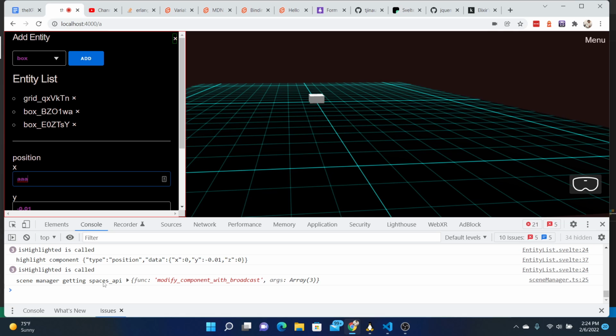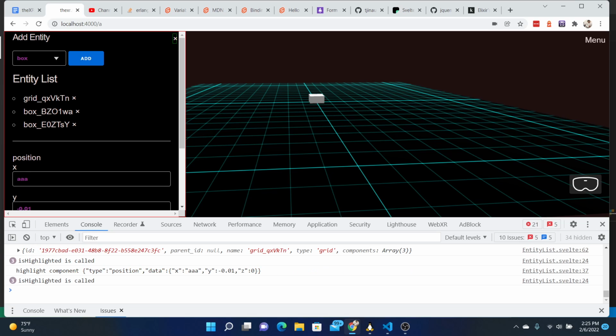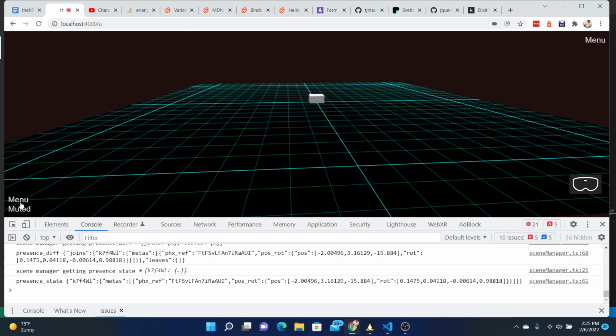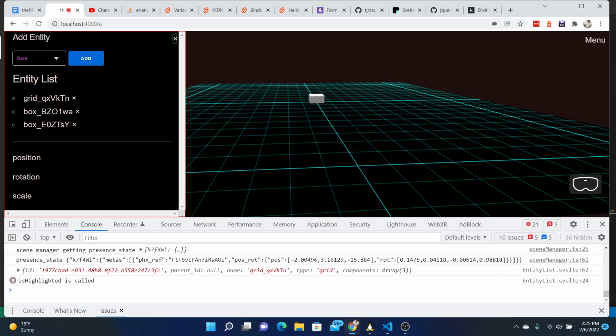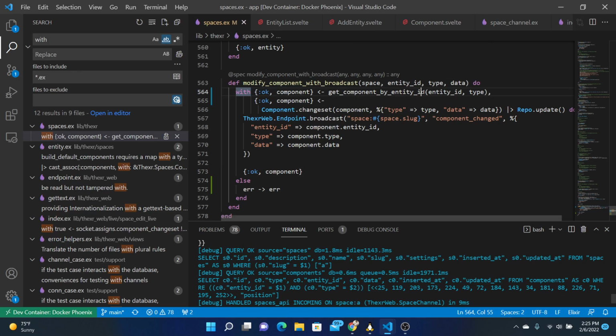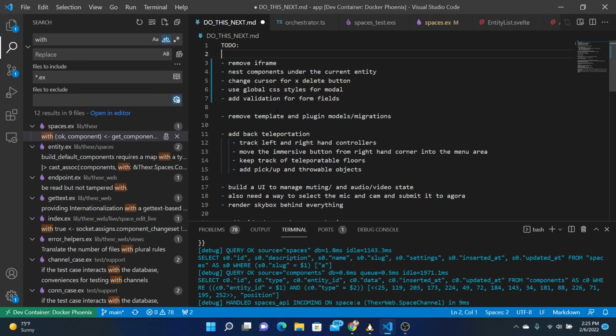Okay, it didn't crash, but it didn't take. So if we look at this again, I mean, we have to reload, but if we look at the grid position, it's still the old value. So that's one of the things here, is we need to add some kind of validation to it.